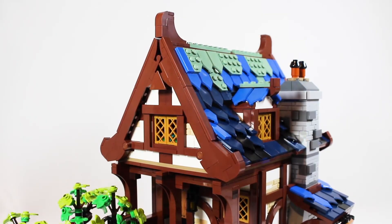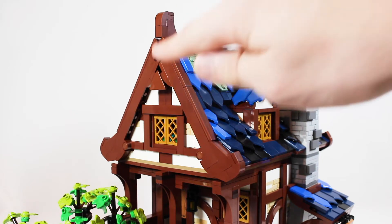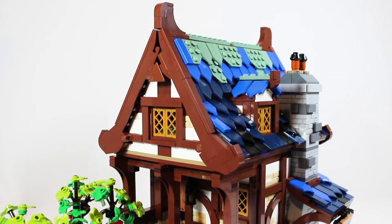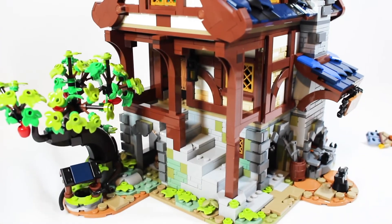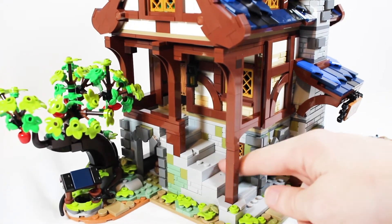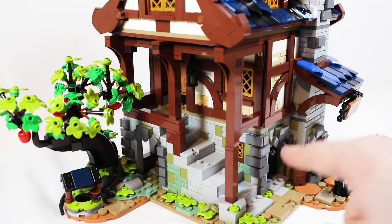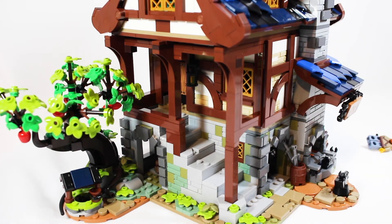Finally for the exterior on this side, you get a really good look at the shaping of the roof — that is just immaculately designed. You even have the staircase right here, which leads up with another opening door very similar to the one below, and even some more great details. So the exterior of this thing looks great, but how does the interior stack up?